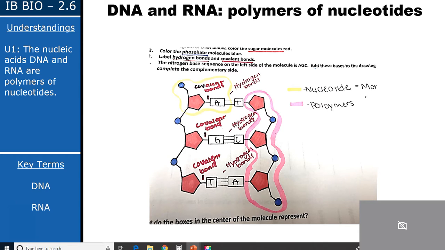Polymer just means a chain, and in this case, the student has this really awesome graphic here. The polymer is the chain of these nucleotides. So this whole thing would be a polymer, one strand of DNA. And she has here the nucleotides. These would be the monomers of DNA and RNA. They're both nucleotides. So DNA are polymers of nucleotides.